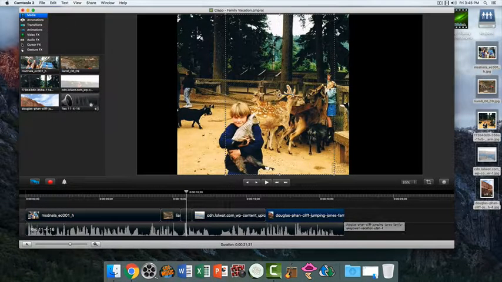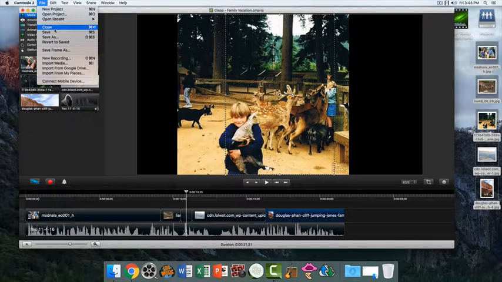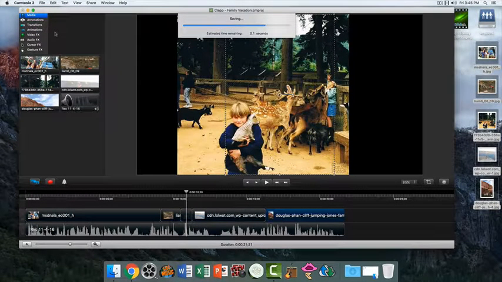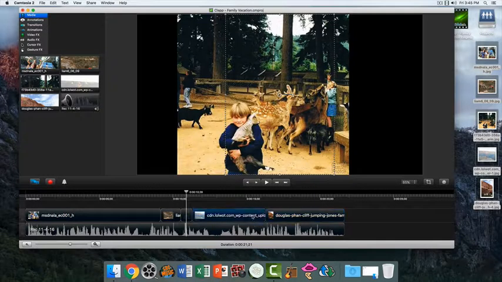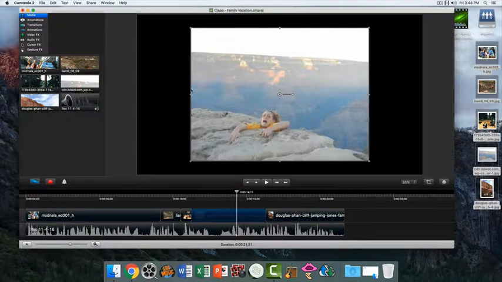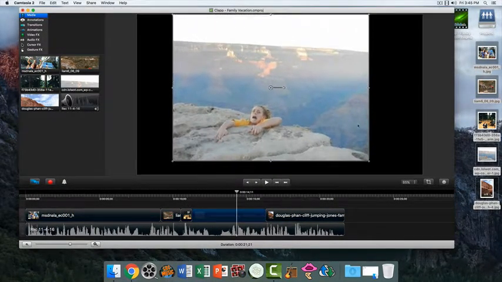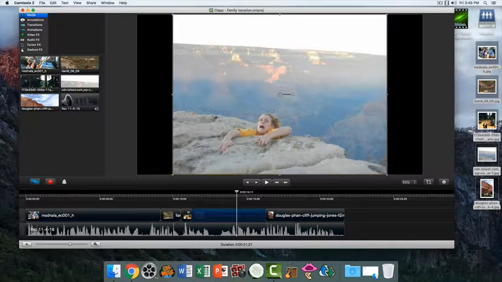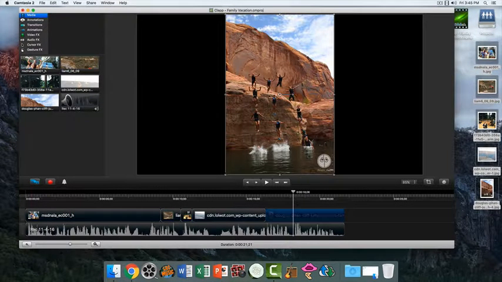So when I'm all done, I'm going to click File, Save. I'm happy with the way everything turned out. Let's see. Yep, this looks great. You can always use these to resize. That's perfect. So I already saved. I'll just do it again.